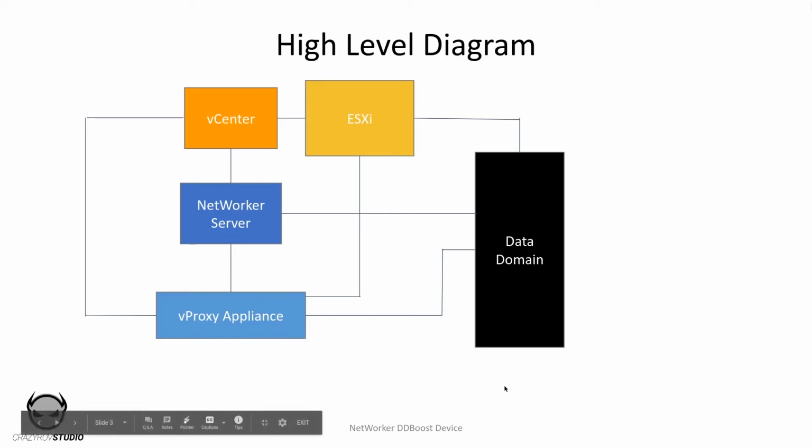We have more information regarding the port requirements in the coming slides. Then obviously we have the Data Domain, which is the target storage, and it is one of the basic requirements for NVP. Without a Data Domain, you will not be able to implement NVP, or NetWorker VMware Protection.